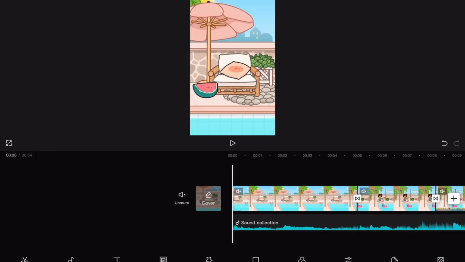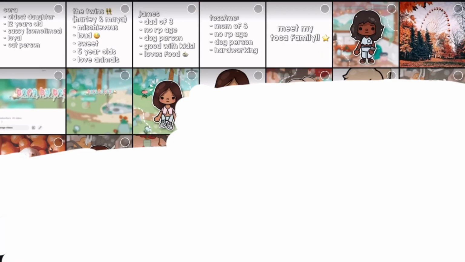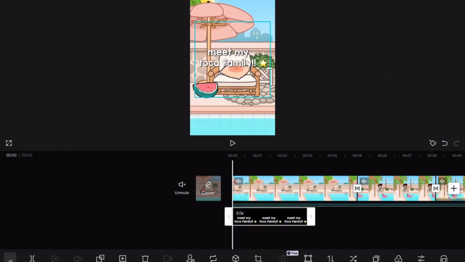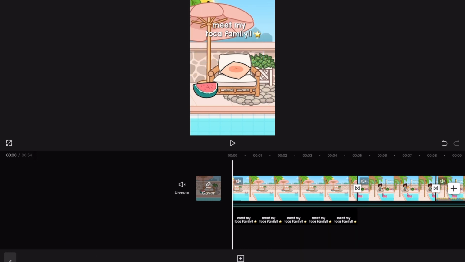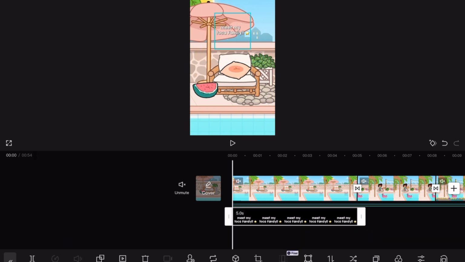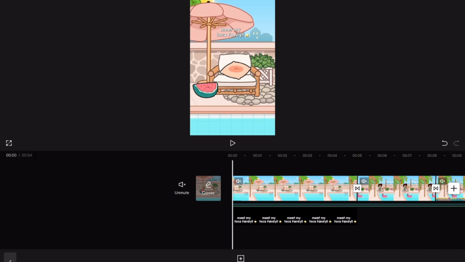Alright, so I'm back in CapCut, and I'm just gonna click overlay, add overlay, and I'm gonna go to my photos. Then I'm just going to click my first overlay. So I'm gonna click add, and now I'm just going to extend it to how long I want it. And I'm just gonna resize it and put it up here. I think that looks pretty good. Maybe just a little smaller. And I'm just gonna do that with all my other overlays.